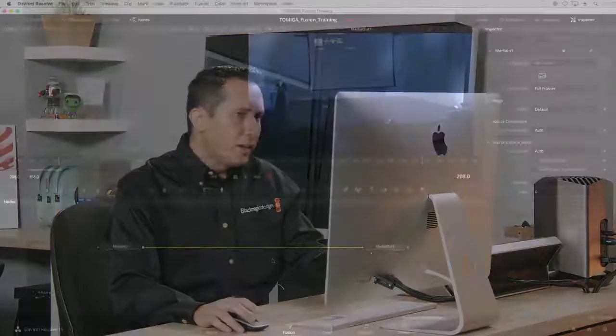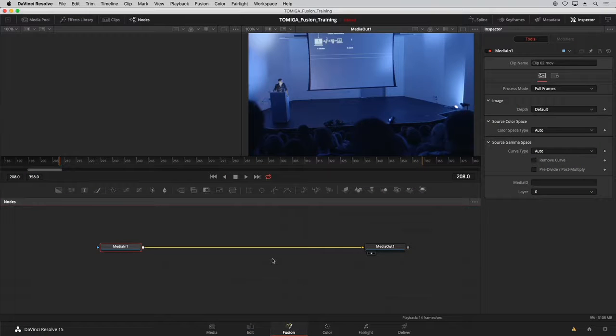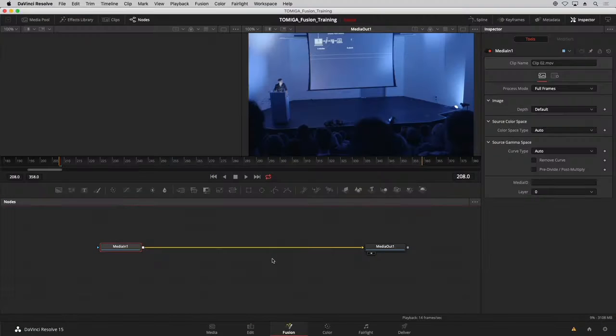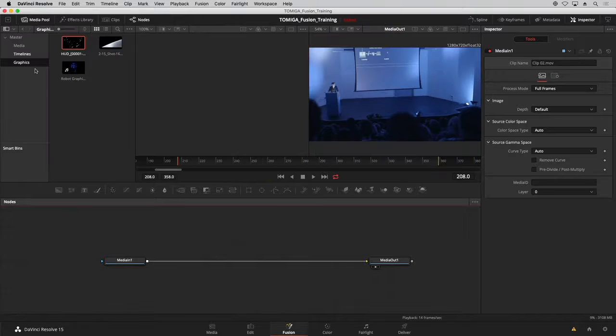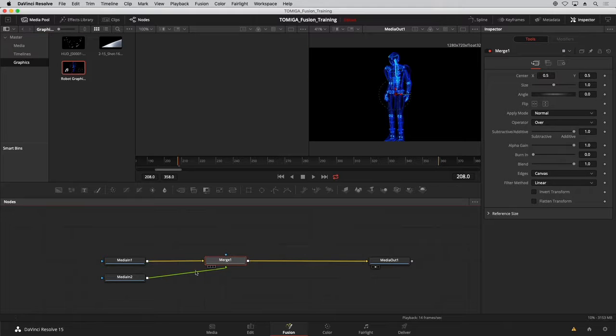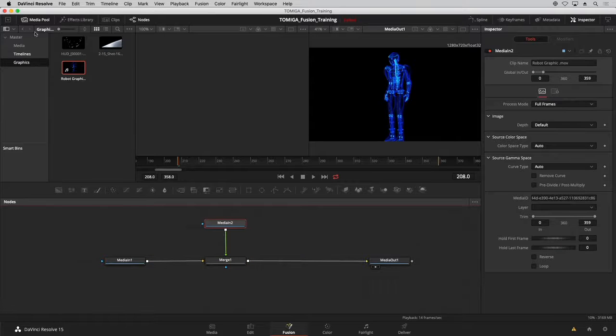So in our clip here, we've got our scientist giving an exposition on a robot they're developing. And so our audience should be seeing a robot, a holographic robot on stage. Now we're going to composite a robot and track it in. So let's go to our media pool. And our 3D department has already created a robot for us. So let's just drag our robot directly over our pipeline. We see the blue and yellow has changed on our pipeline. We're going to release. And again, Fusion has created the merge and attached our nodes for us.